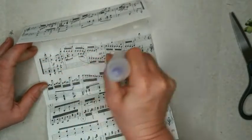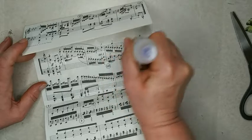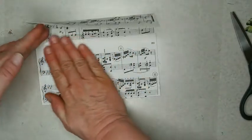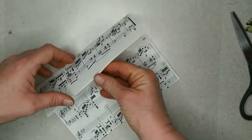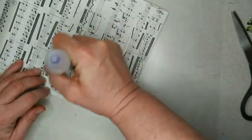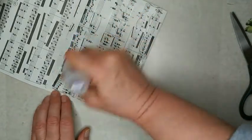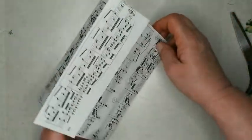These just turn out so cute. They would be good as a little gift to give with things inside of them, or to put into a journal with maybe some note paper in for writing on. Christmas is coming — they would make a great little gift. I love things made with music paper. And I know this is not anything original with me. Lots of people have made these pockets.